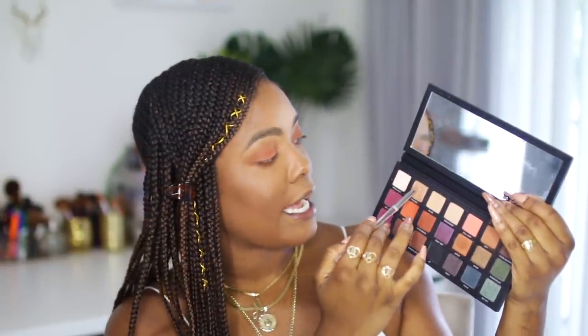We're not quite done. I love adding something to the bottom lash line — even if you're a beginner, adding something under there takes it up a notch. I'm going back into Petite Heat and taking the shade Heist with a small angle brush and adding that right on my lower lash line, doing the same on the other side. I'm also a sucker for an inner corner highlight — I'm taking a little pencil brush, adding a bit of setting spray to it, and going into the Born to Run palette. The color Stranded is a light golden color and I'm adding that to my inner corner.